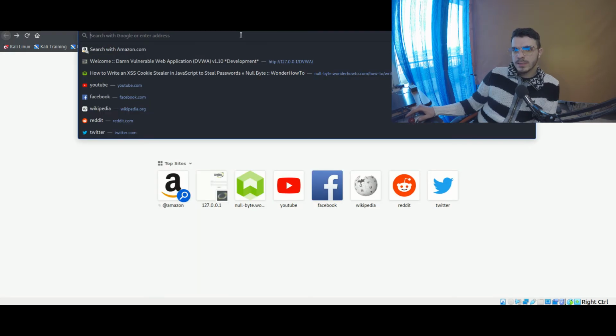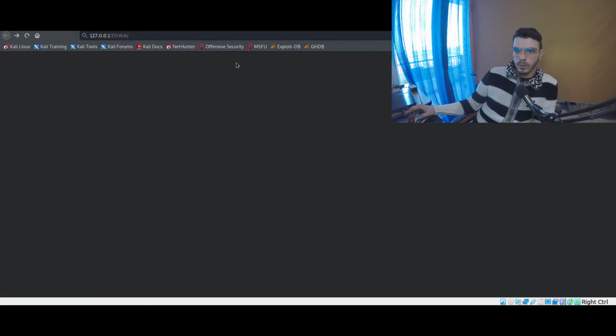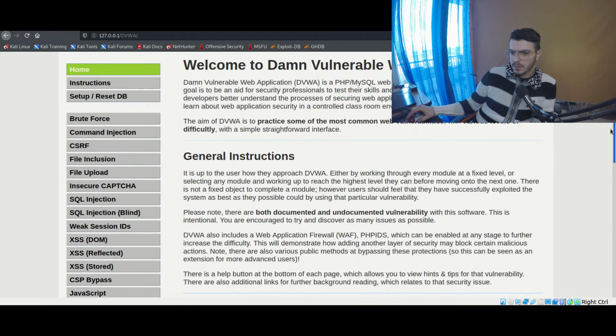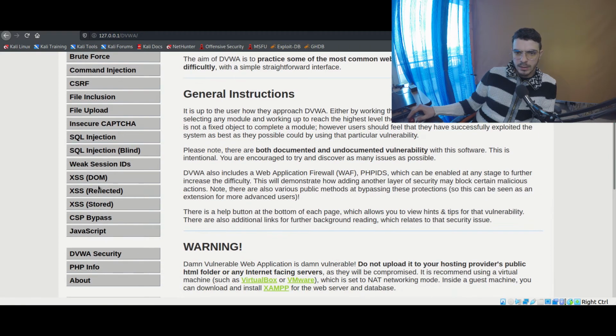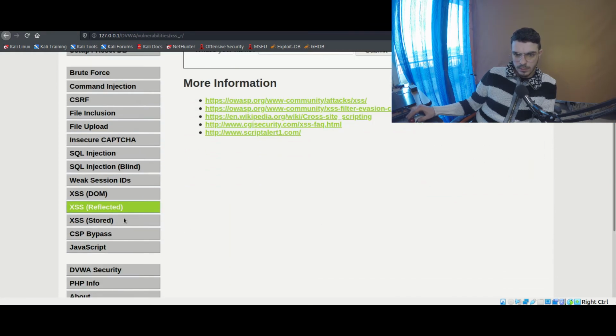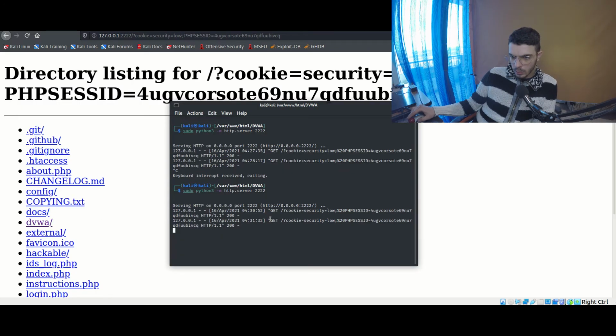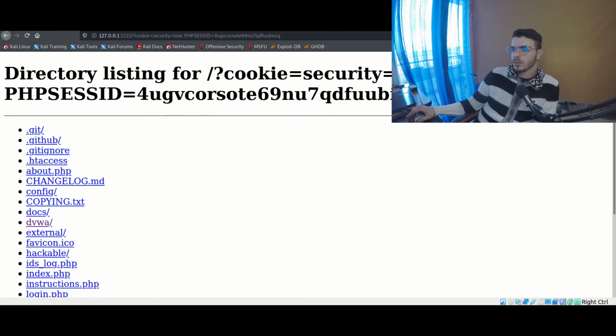So now let's say that another user will go into our vulnerable website and will click into our page. Let's say here. Okay. As you can see, now from the log we can take the cookie ID. And from here we can impersonate this user and much more.